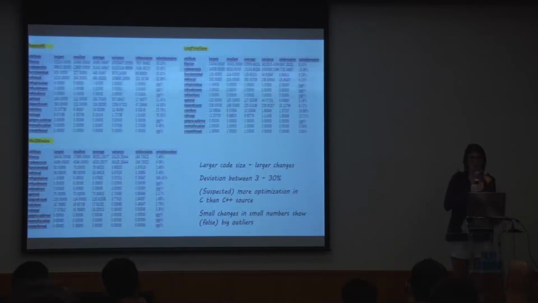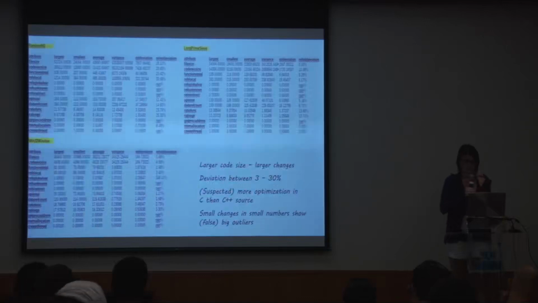The numbers that are presented on this slide aren't always to be trusted. I also found that out, because there's one that shows a standard deviation of 346%, which is only the case because it changes by only 1 bit. So the largest value of this metric would be 1 and the smallest would be 0, which is a huge change of 100%, which in reality isn't actually the case. So these numbers have to be taken with concern.